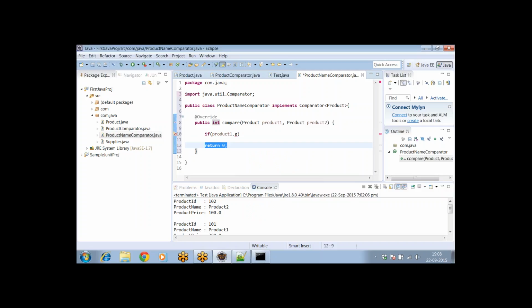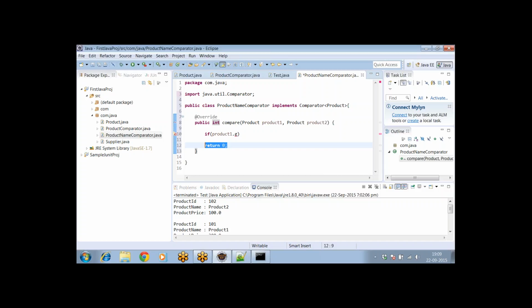To compare the string objects, the comparison logic has already been defined in the compareTo method of the string class. Already we got the code.